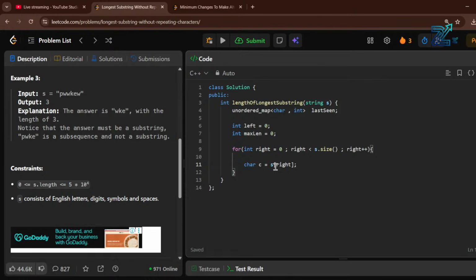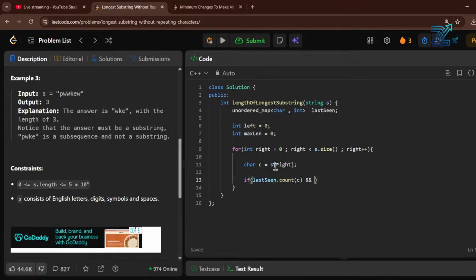So now we have to check that. Now the main part of this program, that is the first condition: if my map, that is last seen, I'll use the count method. Within it, I have to use the character as the value.